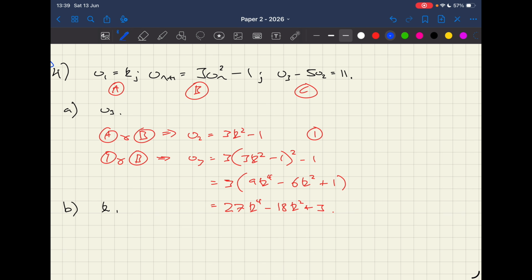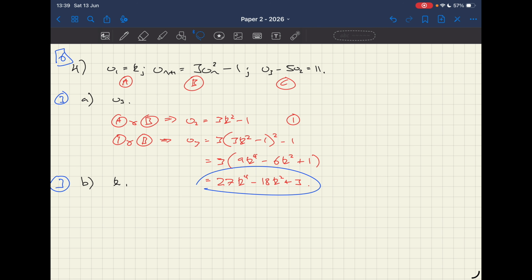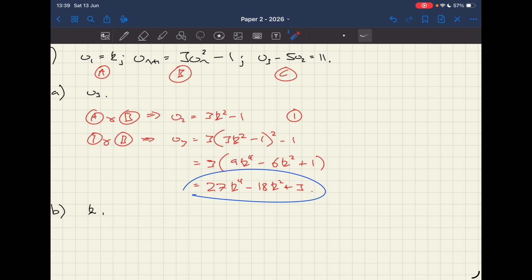That looks good to me. Move that down a little bit. Was that actually correct? Let's make sure that is correct. 27k to the 4 minus 18k squared plus should be 3. Definitely should be 3, shouldn't it? No reason that should be 2. I've got 2 different versions of this mark scheme, so let's check the other one as well. They're also saying 2. Everyone's saying 2. Oh, we need to take away the 1. Yeah, need to take away the 1. So that should have minus 1 on the end, and therefore, yeah, you get plus 3 minus the 1, plus 2.